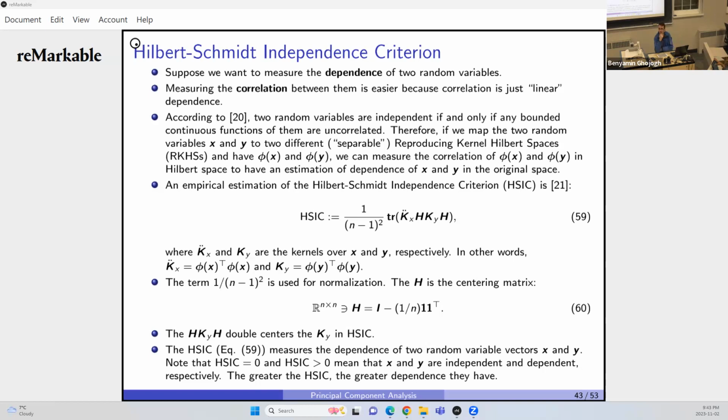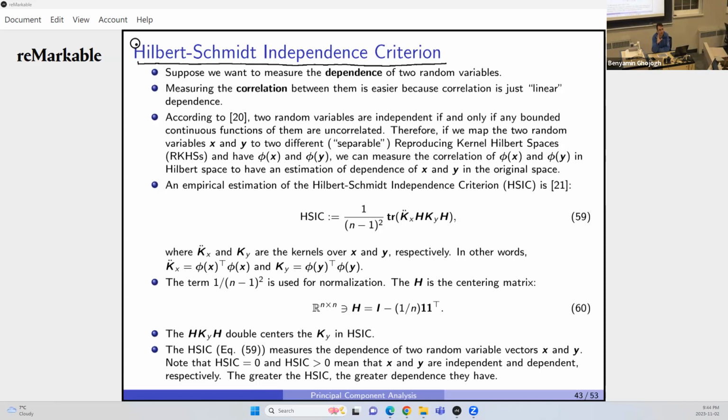It wasn't theoretically interesting until Ali Ghodsi et al. proposed supervised PCA using HSIC. But how did they do that? Before that, do you remember Schölkopf? I talked to you about Bernhard Schölkopf. He's the god of kernels. His team is purely focused on kernels in machine learning, and they are at the Max Planck Institute in Germany. So what did they do? They proposed something named HSIC, the Hilbert-Schmidt independence criterion.